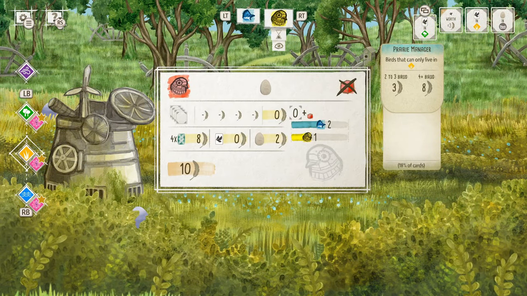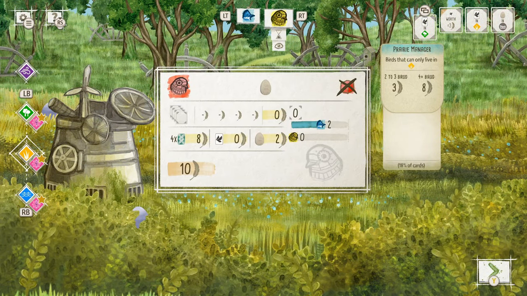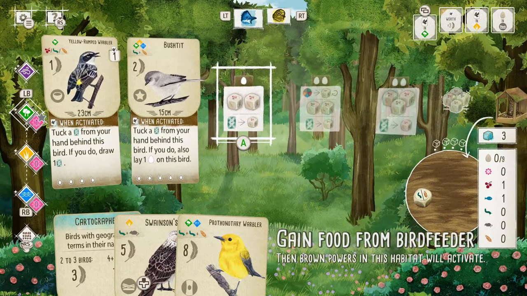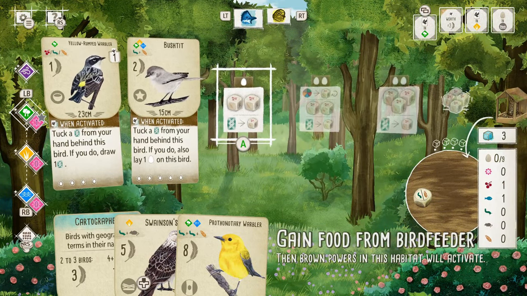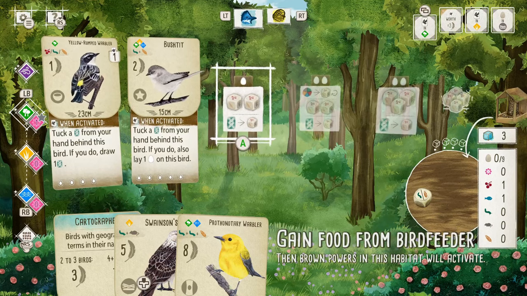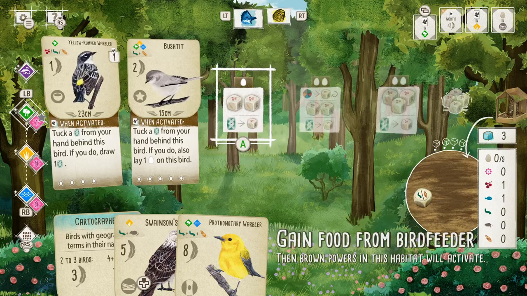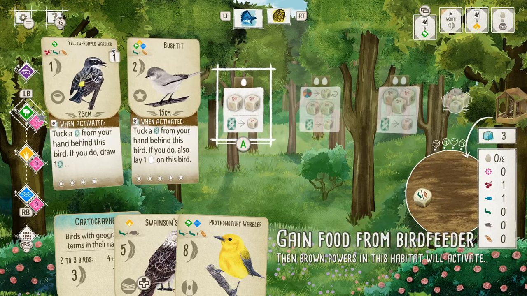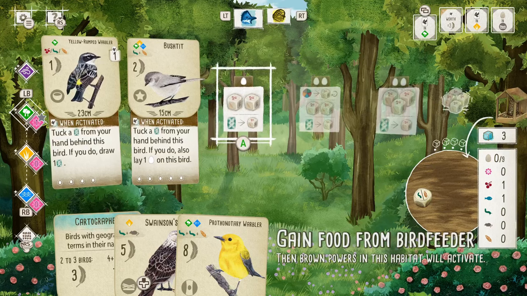So we can get eggs from drawing food now. Okay. I got a few turns left. I can't do a lot here. I don't know if I super want either of those cards I've got. I kind of want later cards, if that makes sense.